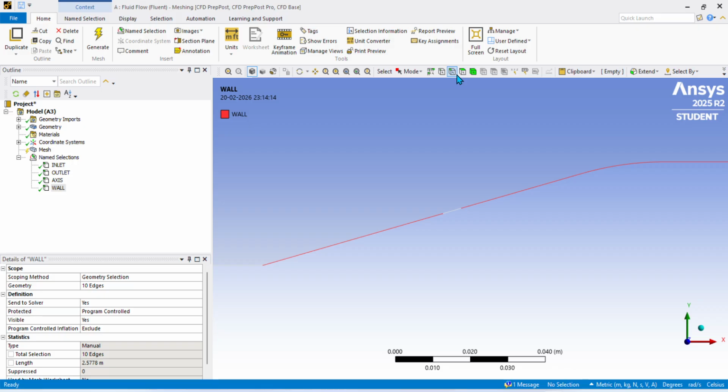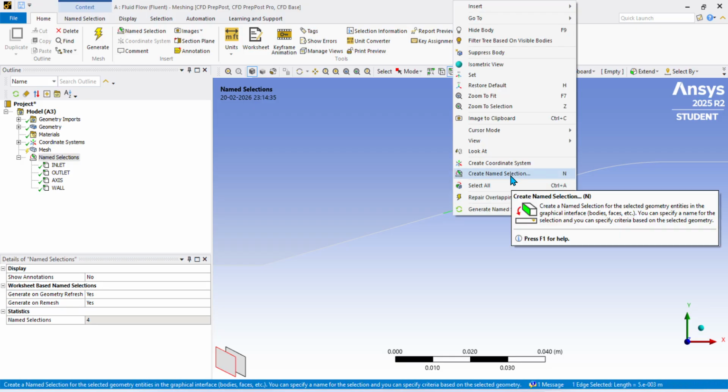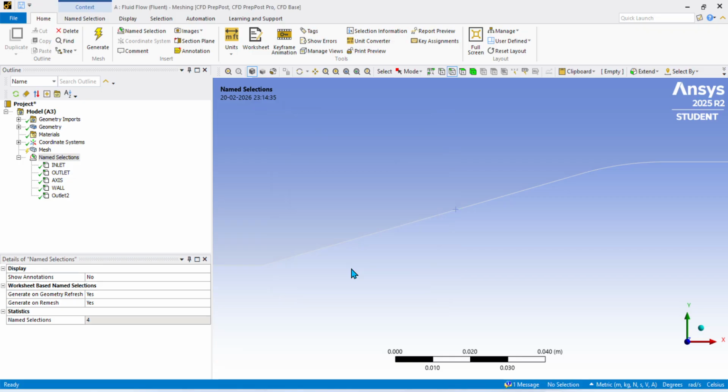Now I will select this one, right click here, create named selection. I will name it outlet 2, because I already have an outlet. Then click on OK.